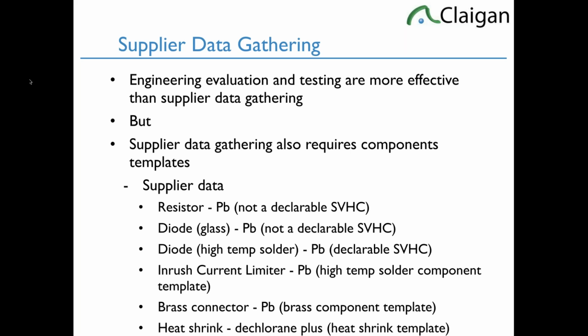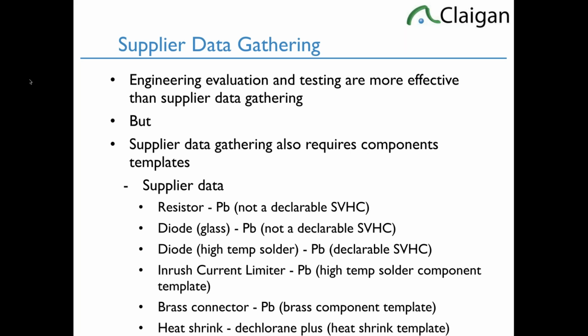I have a brass component with lead 6C. Awesome, we use the brass component template. I have heat shrink, which has the chlorine plus, which is a super common thin polyolefin or nylon plastic flame retardant. One of the drop-in replacements for Deca BDE. And it's actually on a path to be banned in Canada and the EU. So for the chlorine plus in heat shrink, we'll use the heat shrink template.